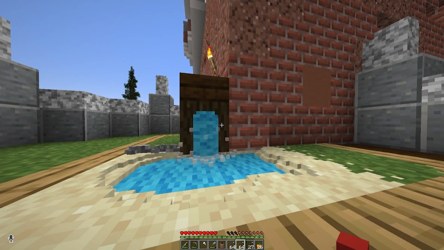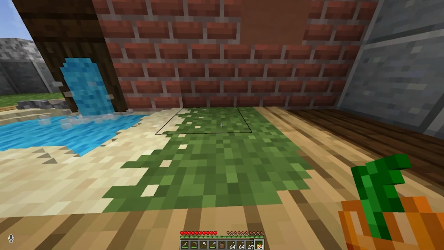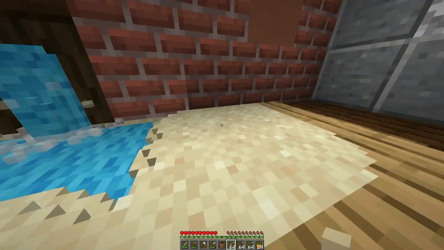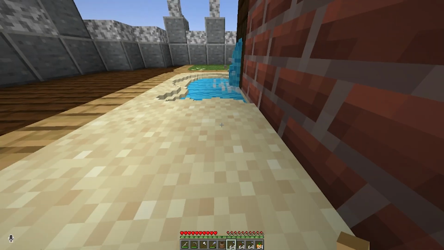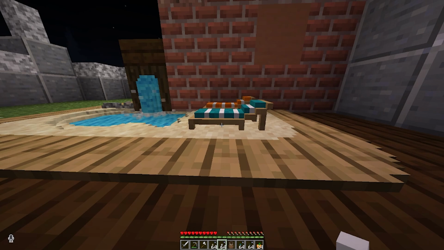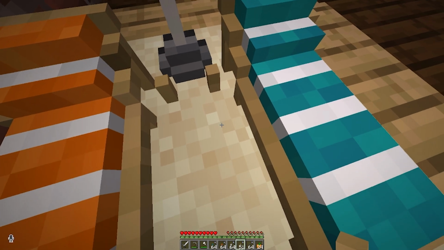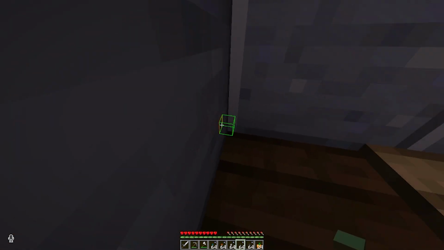I actually kind of like it just being the wood. I had this all being grass. I wonder if I just make this all sand. And the reason is it now means I can grab some oak and I can make little sun loungers. There we go. Right, now I just need to do a little table for drinks. And we're sorted. I think the rest of this area can all be grass.